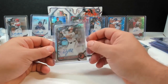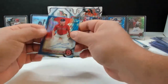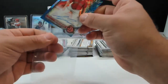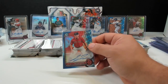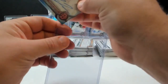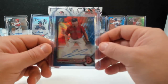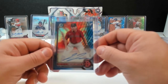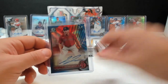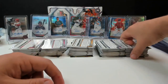Thompson's a good prospect, I agree. I didn't know Lampe was a good prospect, but Thompson I do know. Dougie Hood here to $4.99 for the O's. And then we got a Cutter Coffee. This is a nice hit. His autos sometimes are horrible. And this one is not bad. I would say this is still probably a card you want to send to PSA and not grade the auto. But I've seen some Cutter Coffee autos that have just been horrendous. So he actually got some decent ink on this one. Probably better than 80% of the autos I've seen of him. Cutter Coffee. Go Cutters!